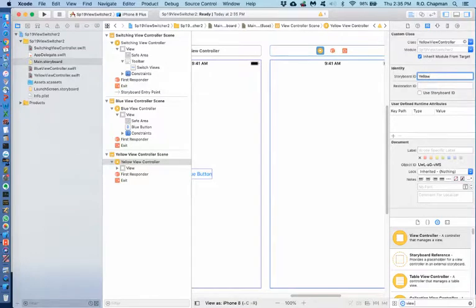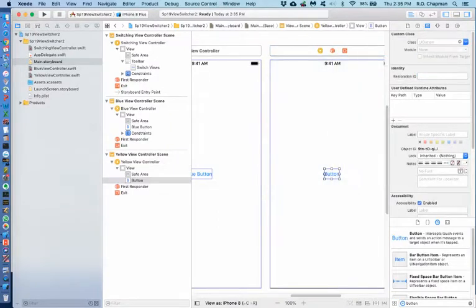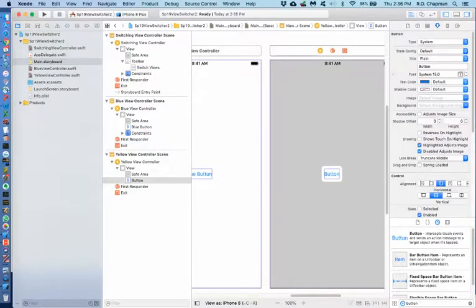And I need to add a button to it. And I'll put it in the center also. We'll call it yellow button. Go to its attribute inspector to set that. Center it.